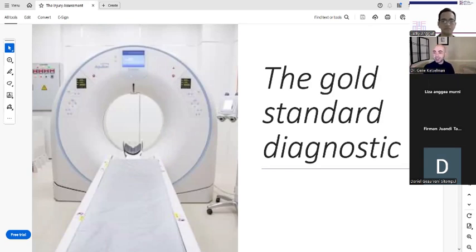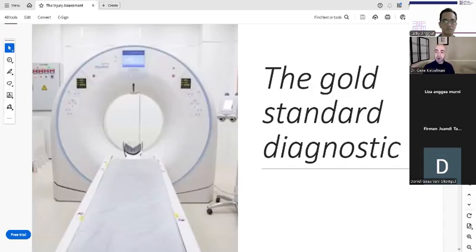If somebody has an issue, that's how we'll diagnose what's going on. So the typical traditional way of doing things is, let's say somebody has low back pain. They go to their doctor and tell their doctor, I have low back pain. So the doctor goes and does an MRI, let's say.